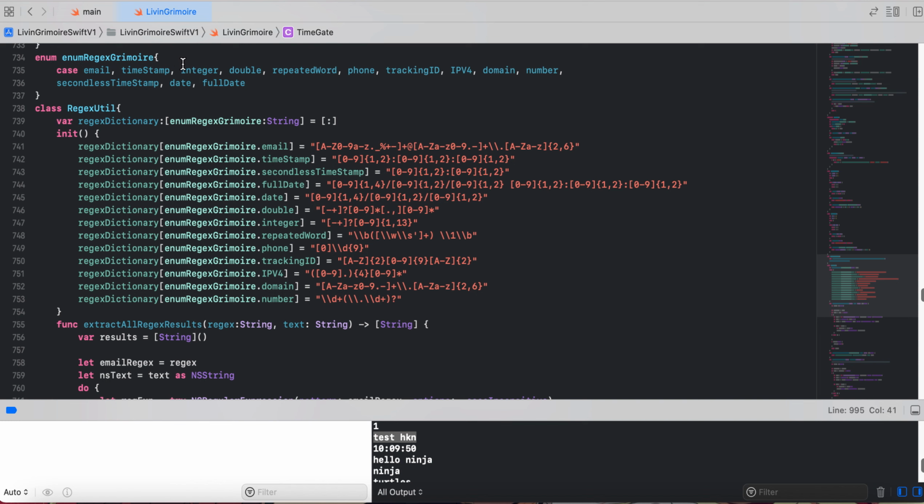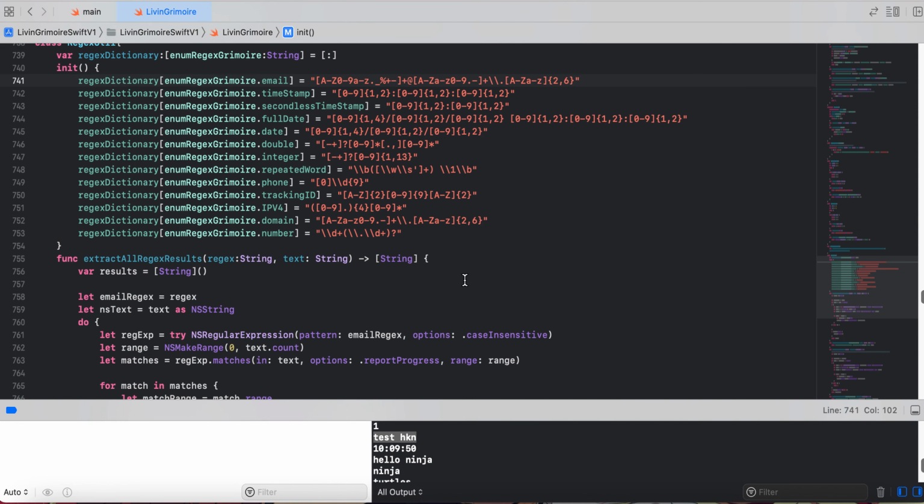Integer, double, repeated word, phone, tracking ID, IPv4. Okay, it's like IP addresses. Okay, domains, numbers, timestamps without the seconds, full dates. Here we can see the regexes, the regex grimoire, which it uses.